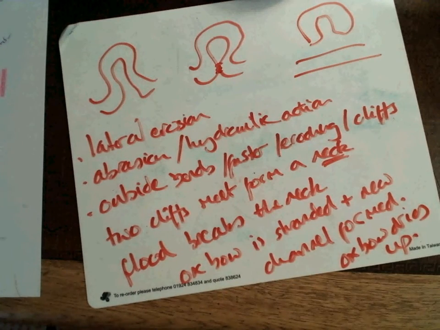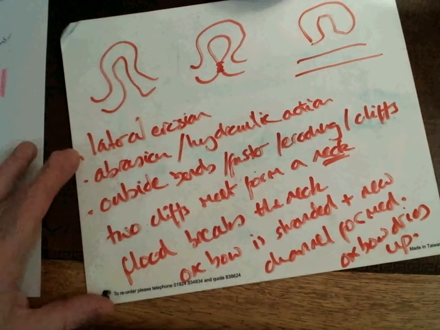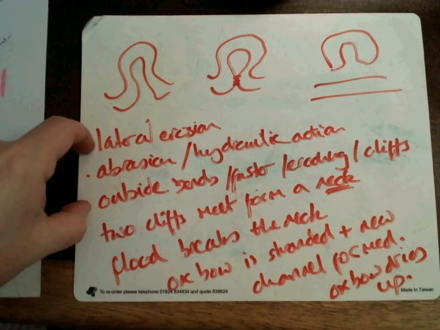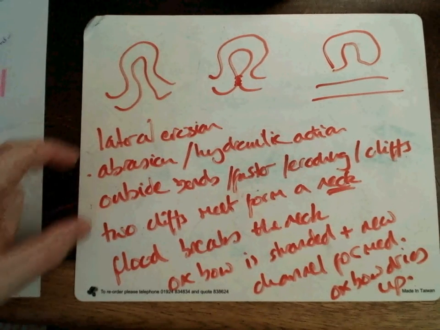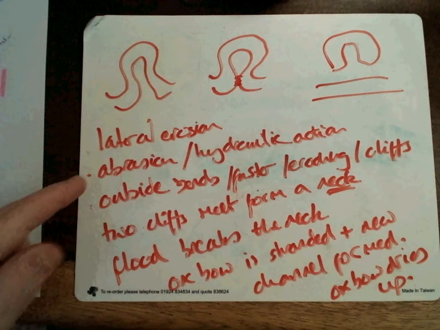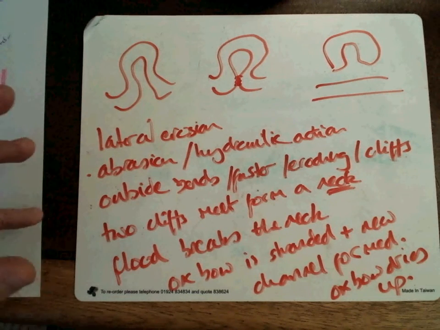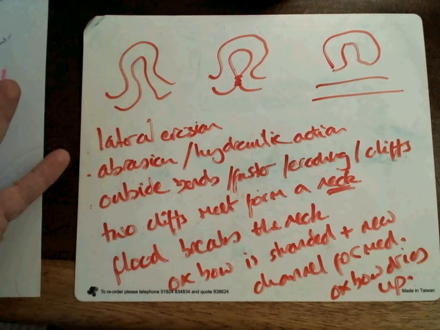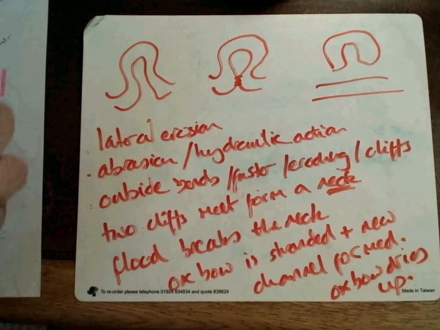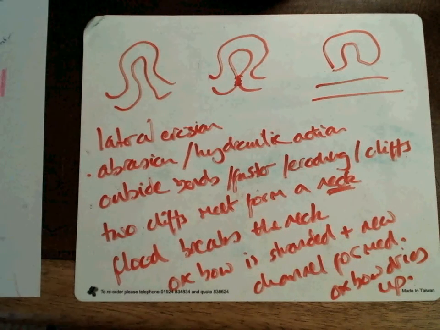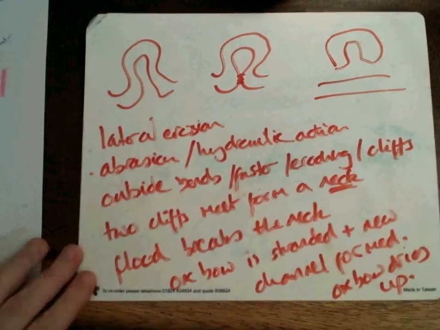And that's oxbow lake. Quite frankly, I think these questions are really quite easy, but they're only easy if you've mastered these first three. Get these first three right, and then really you can take your pick of what the remaining sentences are that you're going to try and remember. But as long as you know abrasion and hydraulic action fully and in detail, and you understand that they are part of a sideways erosive force known as lateral erosion, and that causes the outside bends to meet to form a neck through the formation of cliffs, then you're well on your way to a very strong pass in this question. Okay, last one is waterfall.